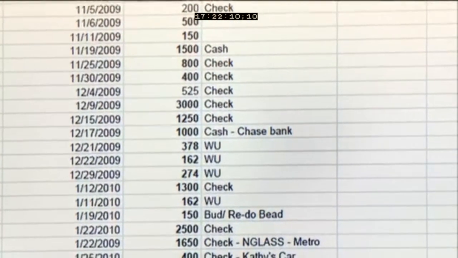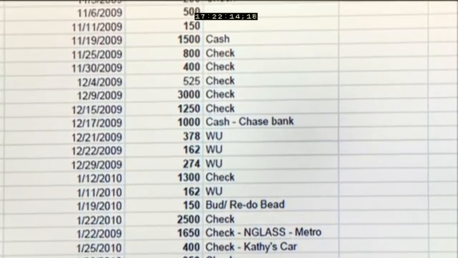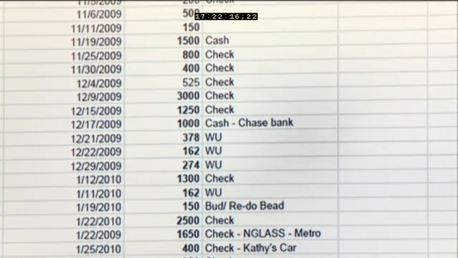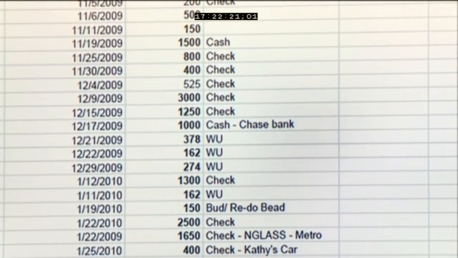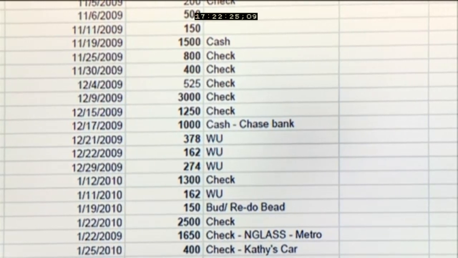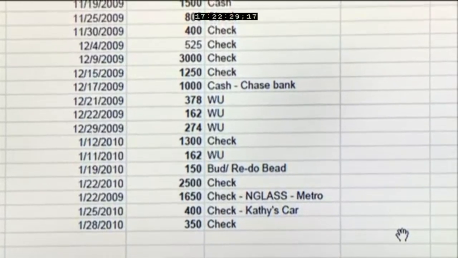In October and November, more checks. December 17th, we have one that's a little bit more descriptive: cash, Chase, bank. And then we get to the end of this, which we see payments in January of 2010.